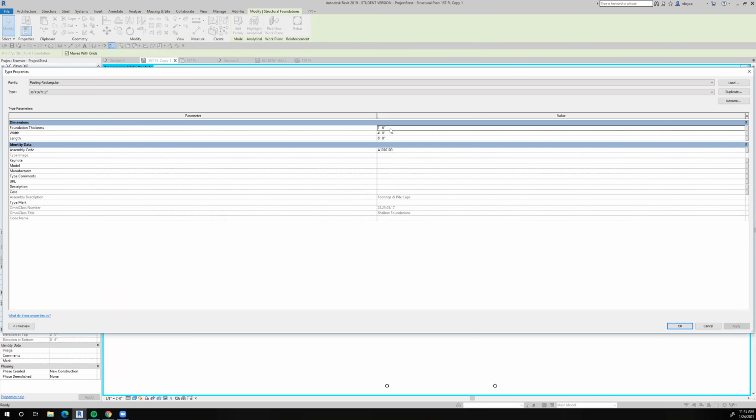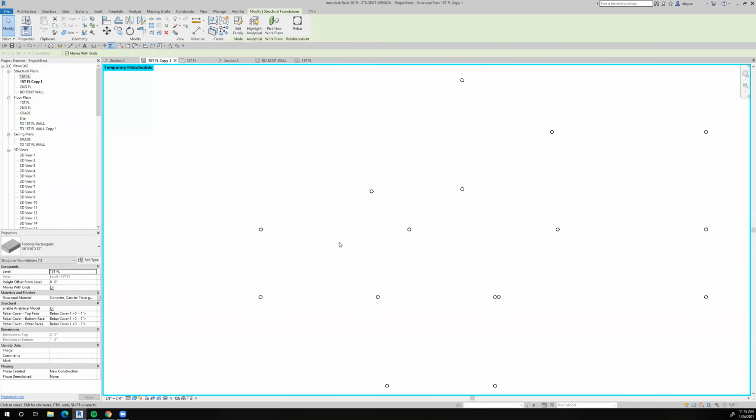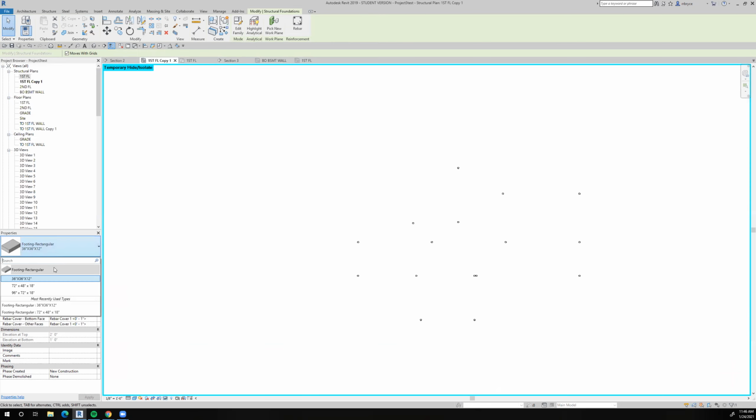So the thickness is going to change here to 1, and that's going to be 3, and that's going to be 3. So I've changed the constraints, I've changed the properties of it, and let's see now. Now I have a 36 by 36.